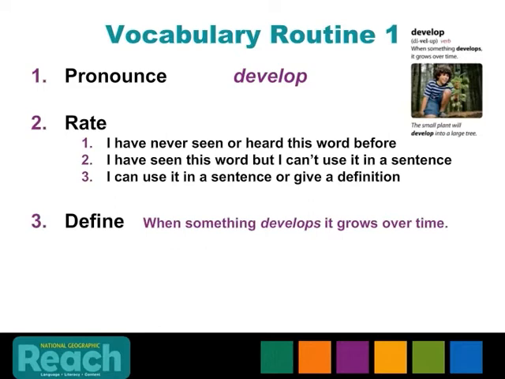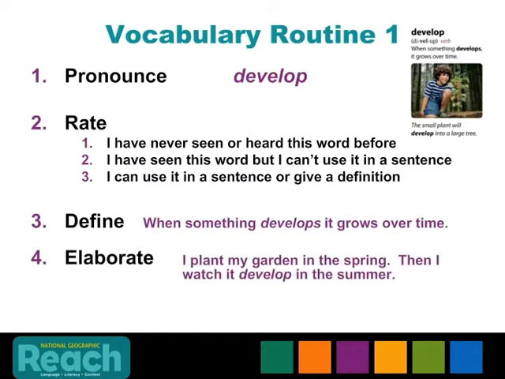Next, it's time to explain the meaning of the word by studying the visual and using the clear, student-friendly examples provided. You will also notice the student-friendly definitions and examples for all content and academic words can be found in the back of the Reach student book and within the Teacher's Edition in the Picture Dictionary. In the fourth step, you will elaborate on the meaning of the word by generating a discussion of the word. Finally, you can write the words on cards or have students write them on cards and add them to your classroom word wall.